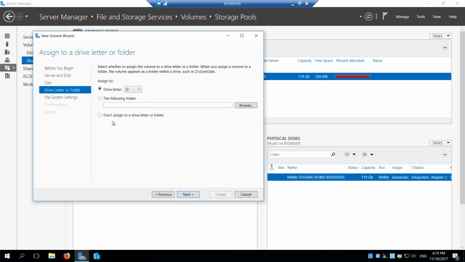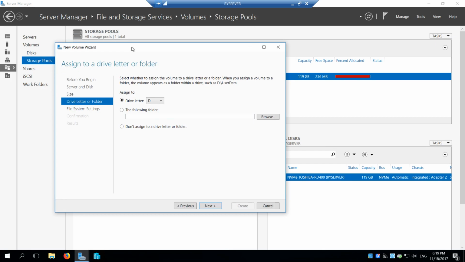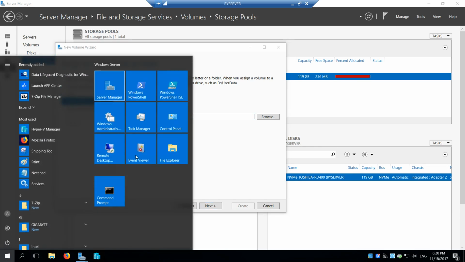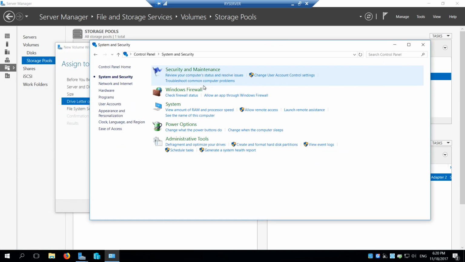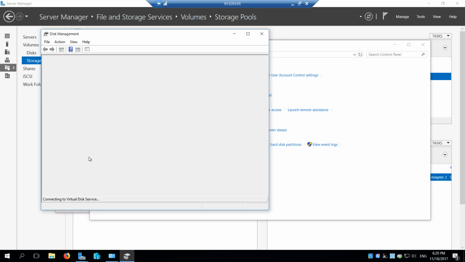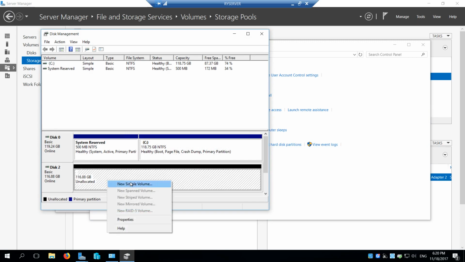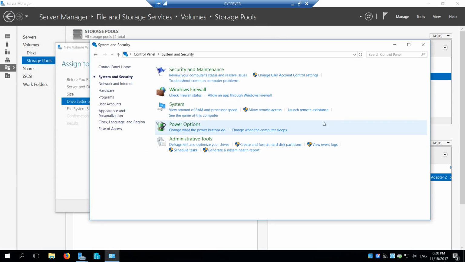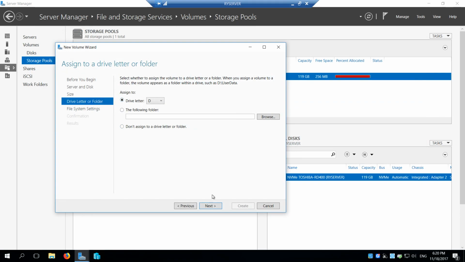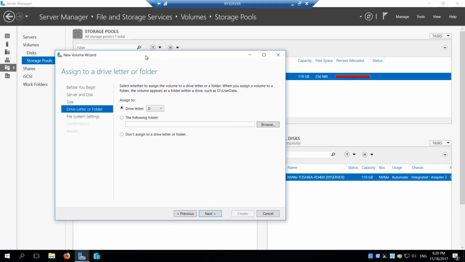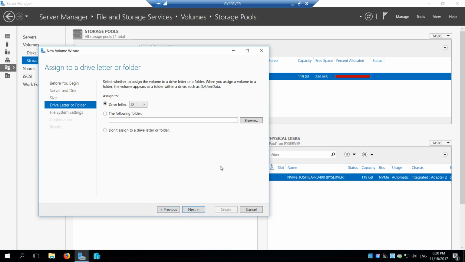Now here you can mount it different ways, and this partition management, it's similar. You're probably familiar with this sort of thing when you do it in Windows in the control panel. It's similar when you create a drive through simple volume here. It's sort of the same kind of thing. But this gives us additional functionality, right? So we're gonna go ahead and you can select the drive letter. I usually just go with the defaults, right?